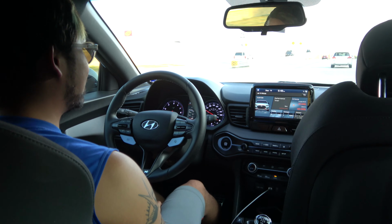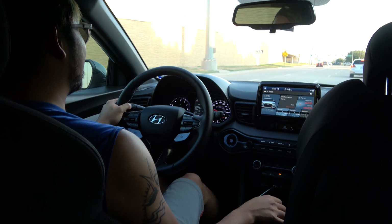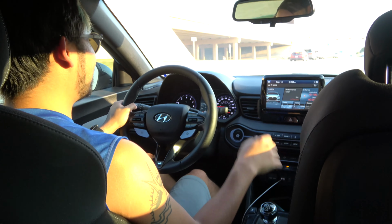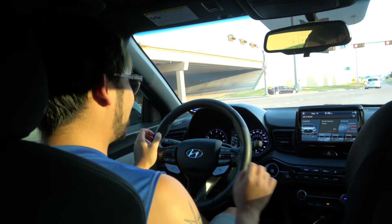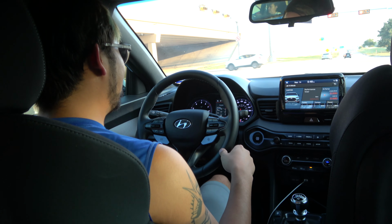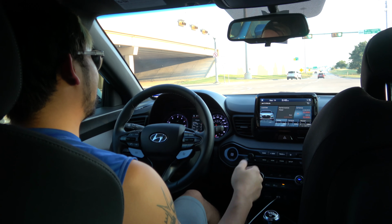Another great thing about this car is the fact that it has rev matching. This has made my shifts terrible whenever it's not on. What rev matching is, as soon as I downshift to 5th, it'll blip for me, so I don't have to even worry about blipping the accelerator pedal myself. I was actually pretty good at it in the Saturn. In this car, I haven't developed that habit yet, and it only happens in N mode, or actually I can turn it on in normal mode, but sometimes I just forget. So that whole habit of mine is just gone, and I'm pretty much relying on it now. It actually is pretty accurate. It'll blip pretty aggressively and pretty accurately, depending on the gear that you're trying to shove it into.